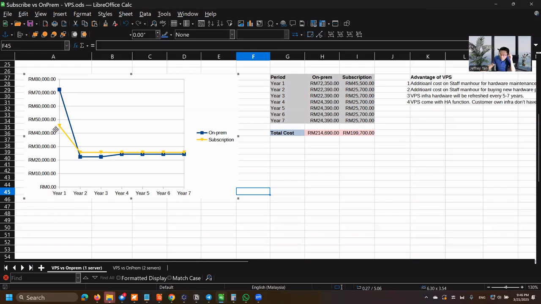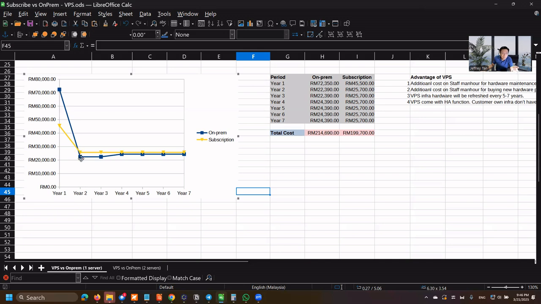Then for the cloud server, it will also have some higher CapEx in the first year. But compared to these two, the cloud server will be lower. The reason is because with a cloud server, you don't need to buy hardware. Actually, the hardware is the main cost that you can avoid if you use a cloud server.